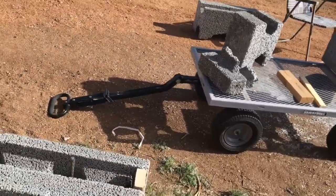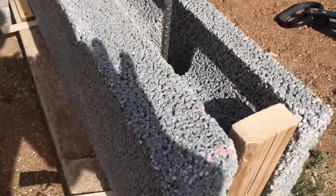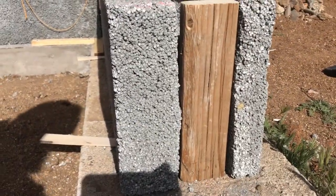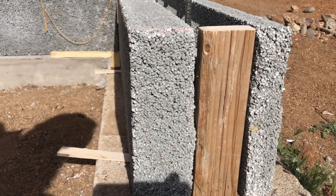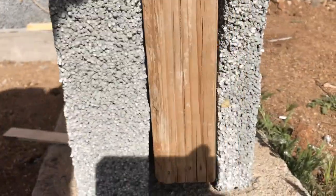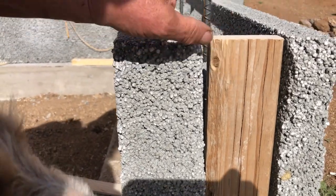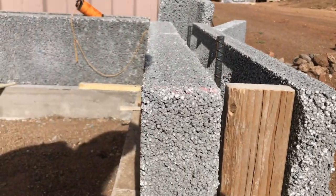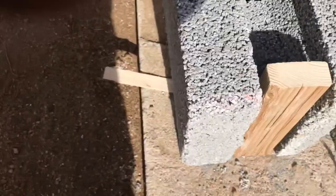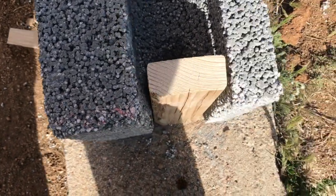Another issue that I'm looking at is what they refer to as the bucking, which is closing in the ends of your walls or your openings. In some of the plans and some examples I've seen, they use 2x4. They talk about extending the opening and having the block come 1/2 inch or so into the opening, and then coming back later and trimming flush with your block.